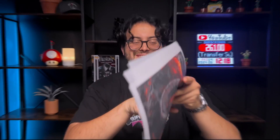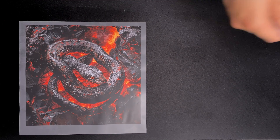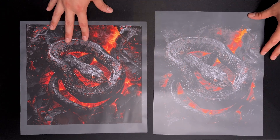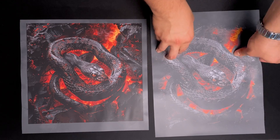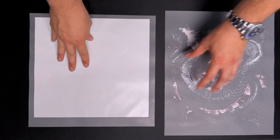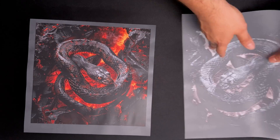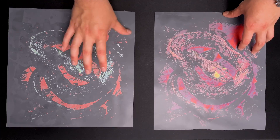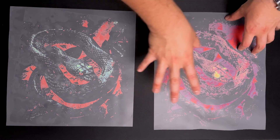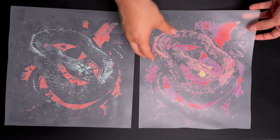We are back with the designs — let's take a look. For the first one, I'm just going to showcase the original design as a comparison. For the second one, what we did was just a black knockout and some proper halftones. We did really well on taking a lot of the black and gray out. Flipping it in the back, you can see this one is going to be a lot more breathable and less heavy, while the original is just a full sheet and can already feel heavy in my hand. The next two are going to feature a black knockout as well as a color range — with this one we focused more on the color range of the green and orange.